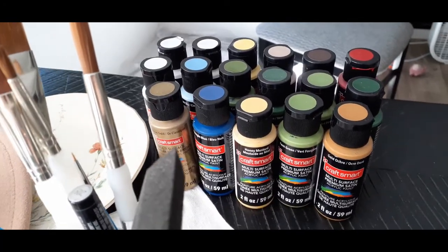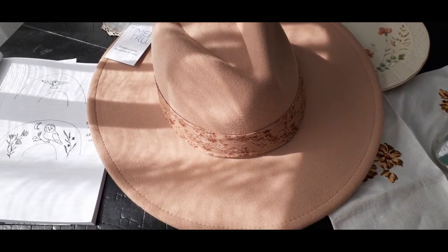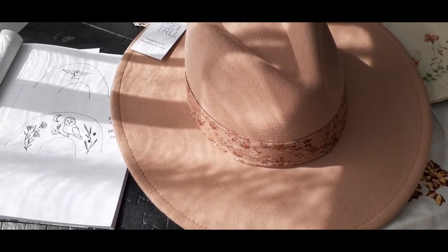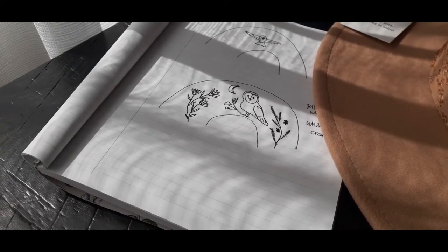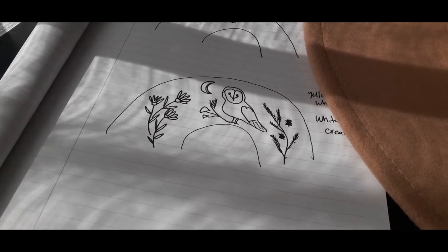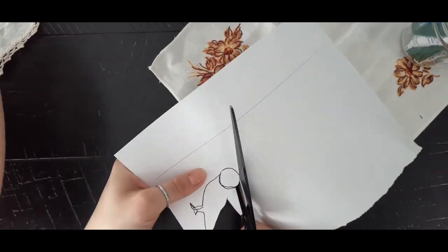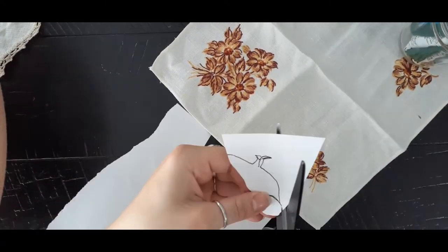So I have my paints, paintbrushes, my hat. I've also sketched out what I would like to attempt to paint on the brim of this hat, so I have an idea of what I'm doing, and I'm really excited to do this project, so I'm gonna get started right now. I started out by cutting out a little sketch for my owl centerpiece.